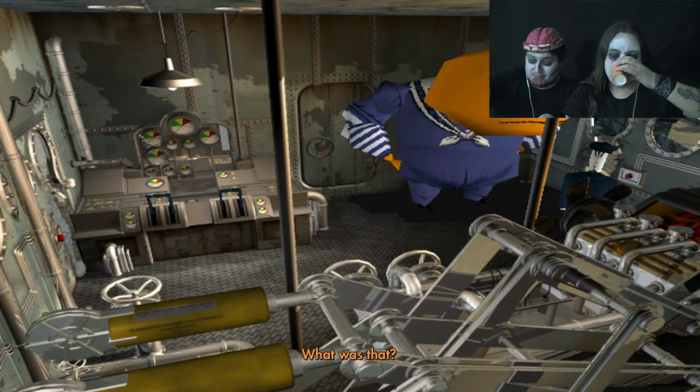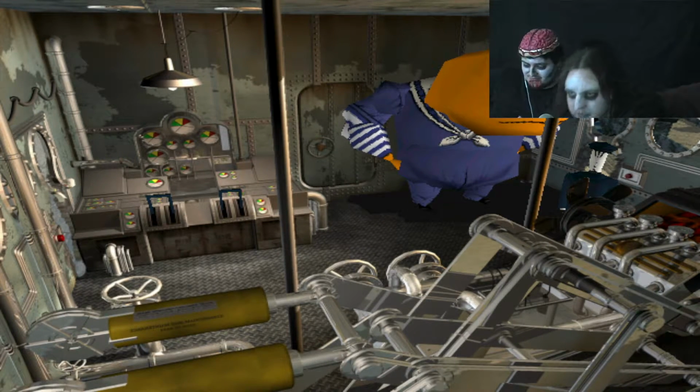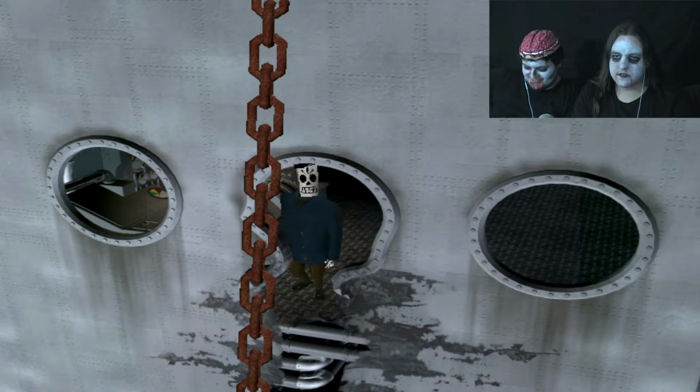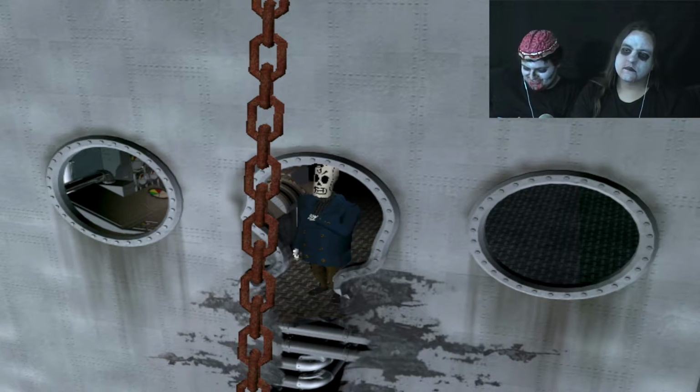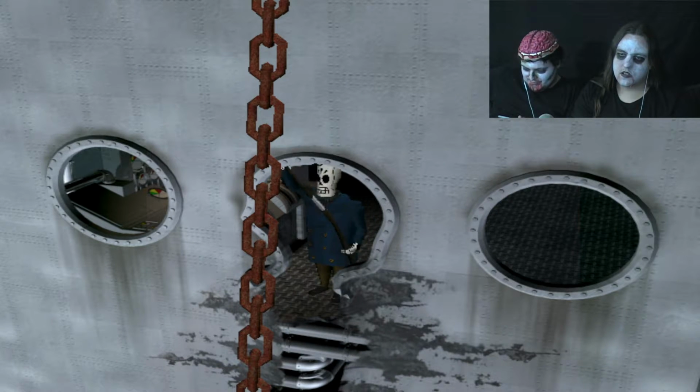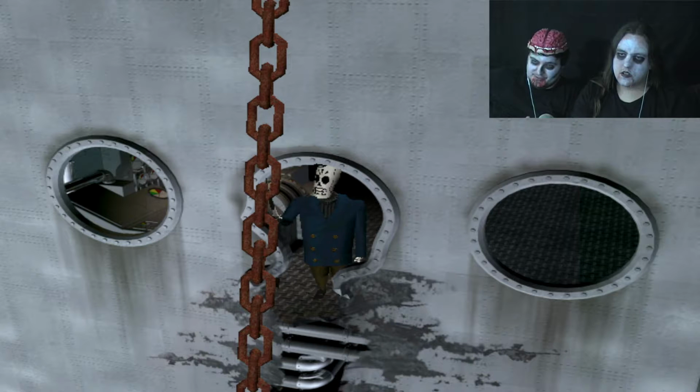What was that? That was the dotted line, buddy. The dotted line, what? That's what he said, the dotted line. It does say that on this, dotted line. This is set up on the dotted line. Put the ship in full reverse. Now you put the ship in full reverse.